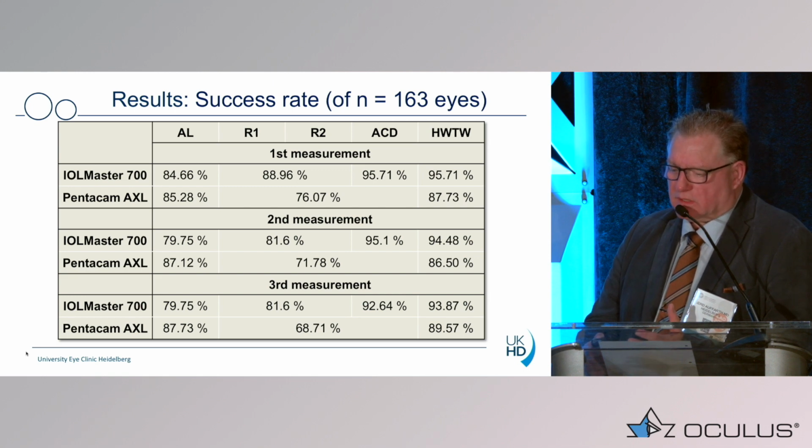And the interesting thing was, if you look here at the axial lengths, that there are still patients that, even though the IOL Master 700 is an improvement compared to the previous version and can almost measure everybody, you still were inferior actually. If you look at it, 85% for the first measurement, 79 for the third or second measurements, and the Pentacam could measure almost 90% directly of all these patients. So this was quite interesting for me to see, because I was assuming that the IOL Master, being a higher generation and more or less peak development of the IOL Master, should be much better.